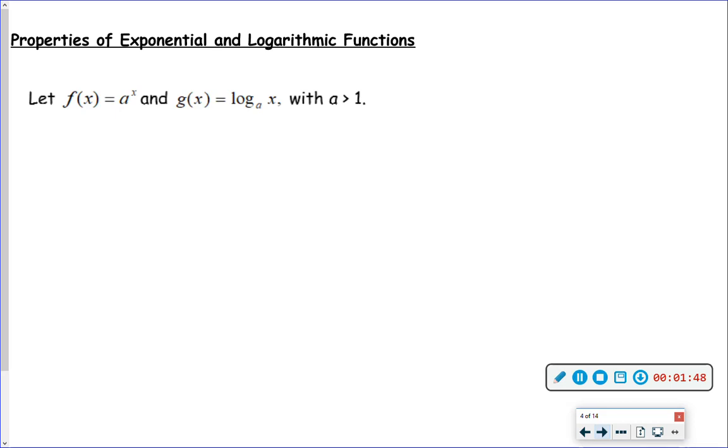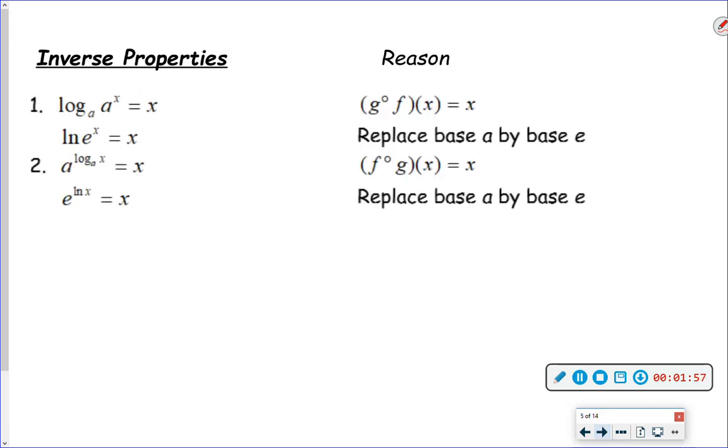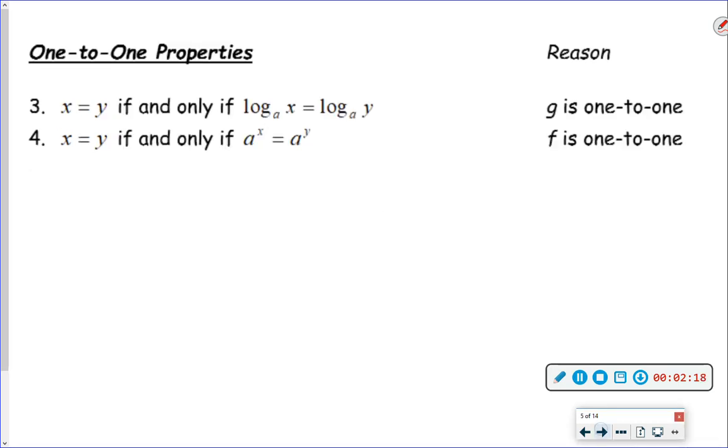So properties of exponential equations. Let f of x equal a to the x, g of x equal log base a of x with x greater than 1. So just some little preliminary information. All of these properties you know. If your base and argument are the same value, they cancel out to the exponent. Ln and e cancel each other out. Again, log base a and your exponential, as long as they're the same, cancel out to the argument. E and ln cancel each other out. All properties we've seen, we might use some of these today. Now, same deal, if you have a log base a, they're going to cancel each other out. And if we just use this in the warm-up problem, your common bases, then the exponents are equal. All things we should know.